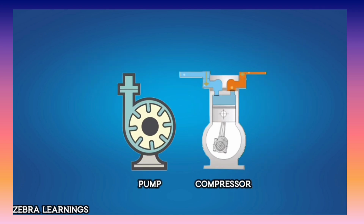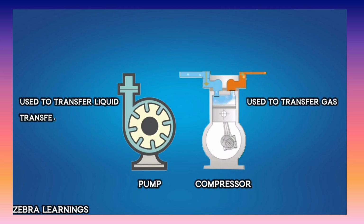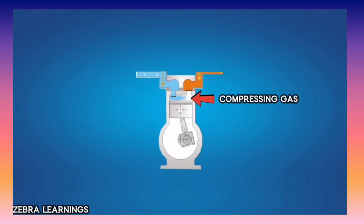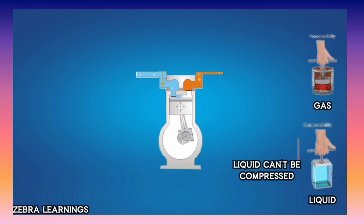Let's first compare pumps and compressors. Pumps are used to transfer liquids. Compressors are used to transfer gases. A pump transfers liquid by pushing it, while a compressor transfers gas by compressing it. Since a compressor works by compressing, only gas should enter the compressor, because gas is compressible, whereas liquid is incompressible. We cannot compress a liquid, but we can compress a gas.